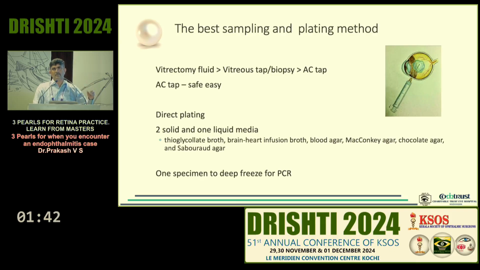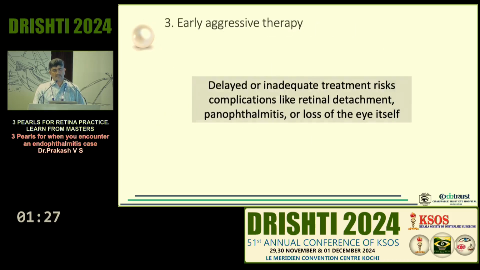Even if you have a small hospital, you can contact the nearest lab, who will be happy to keep a plate there, which they will take back if you are not using it. And also keep a specimen back in your fridge for sending for a PCR if you don't get it in routine microbiology. So it's very important to identify the organism.